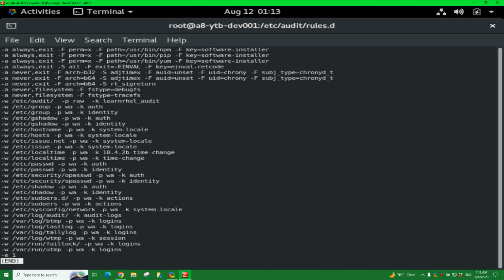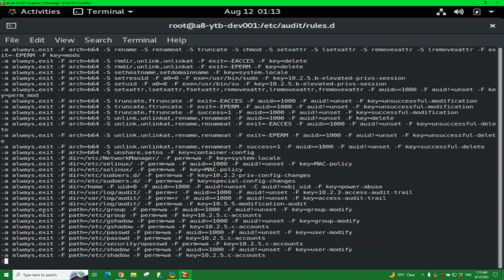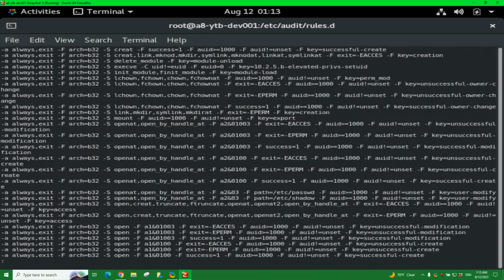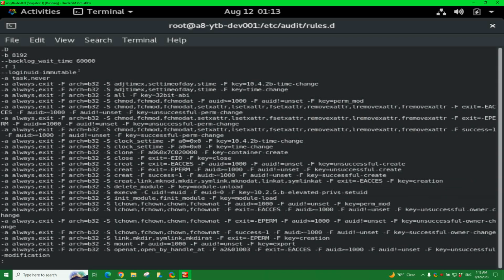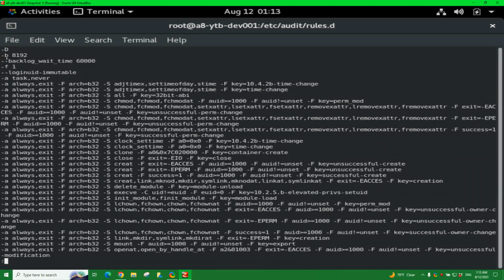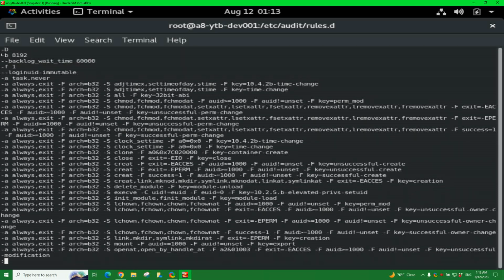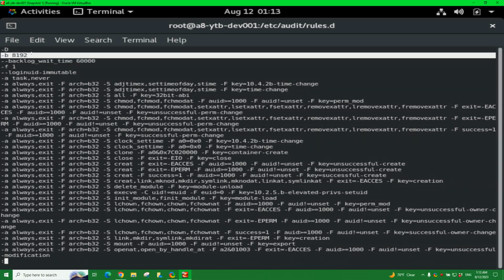So then I go and sort them and shove them up at the top. I put in a backlog wait time of 60,000. I put the -b for buffers at 8192. Standard is to put -D in your audit rules. I put it in there. And then the login immutable control rules at the very top also.